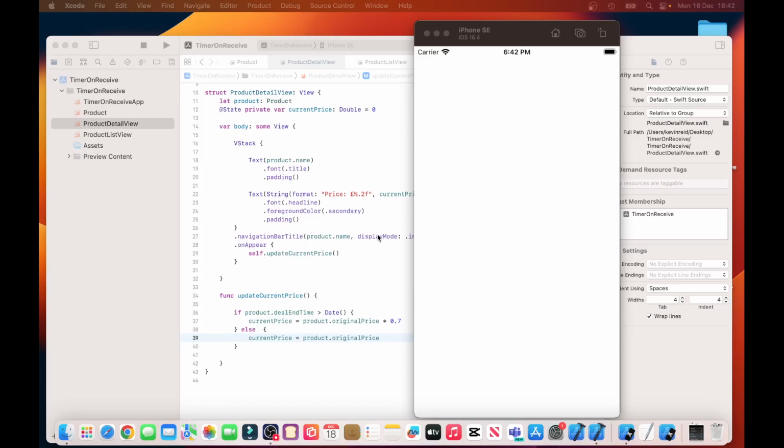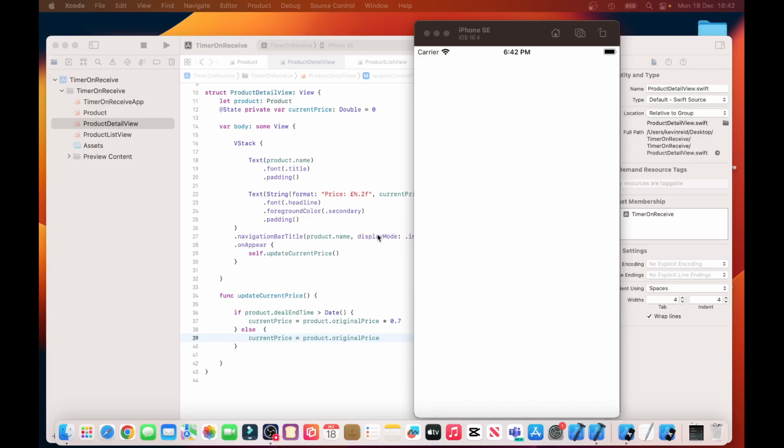So at the moment we can't navigate to the detail view. Seems like we need to add another piece of functionality to the product list, because the product list doesn't have any disclosures, so we can't navigate to the product detail view.